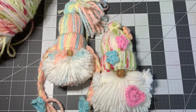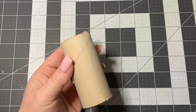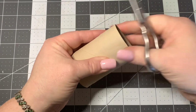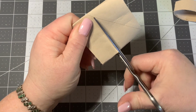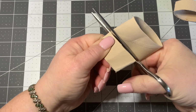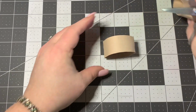So let's go ahead and get into this tutorial, okay? I'm going to take this paper, and I've already cut this for one of those. So this was a toilet paper, the inside of a toilet paper. So I'm going to cut another one and do it thicker, because I think I had it thicker for mine. Okay, so I'm going to make it a little bit thicker, but either way will be fine, okay? And this is what you're going to wrap your yarn around, okay?